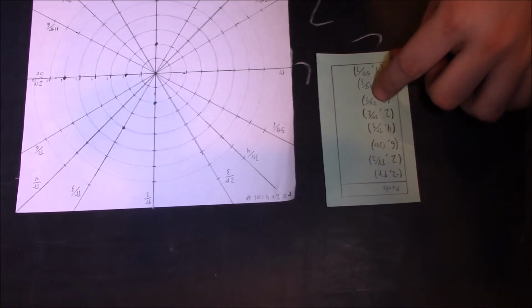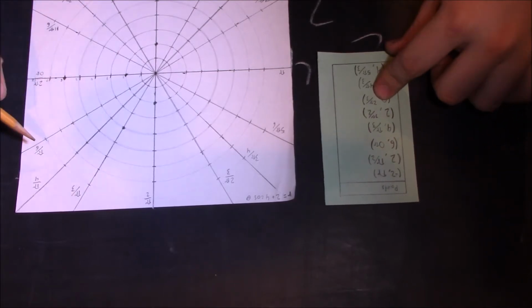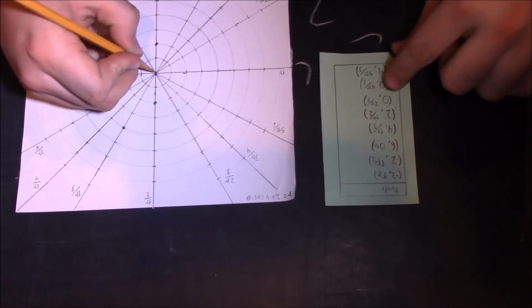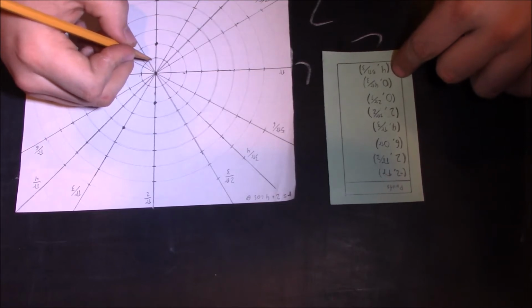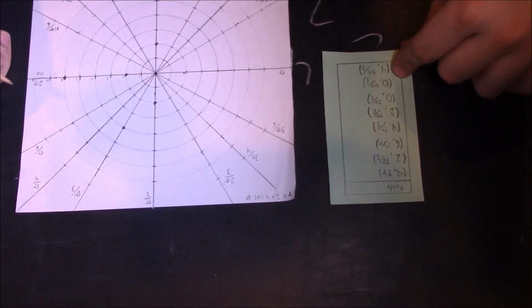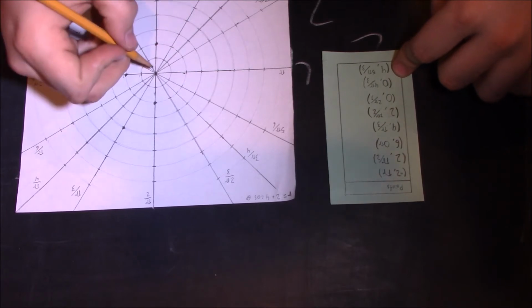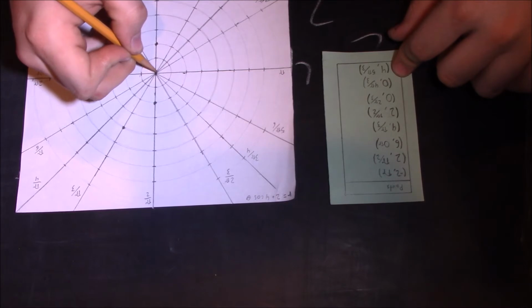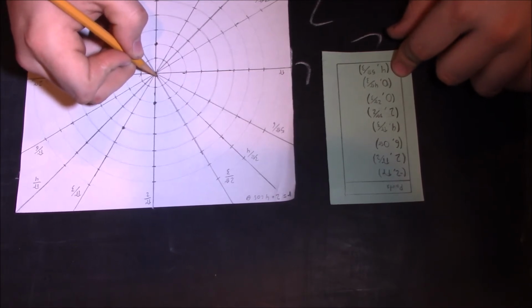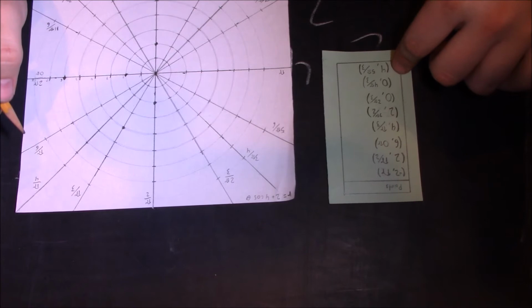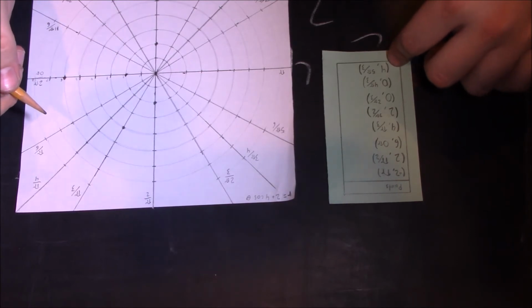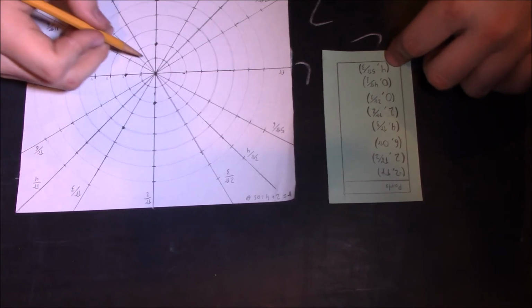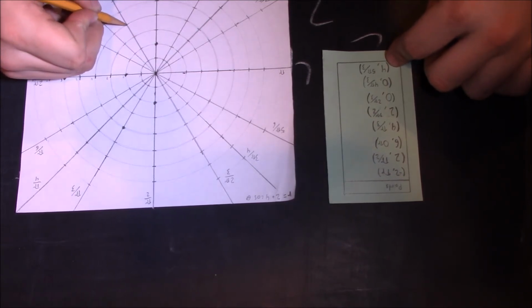So then we have 2 pi over 3, which is right at this angle. So that's going to be right there at 0. But then we have 4 pi over 3, which is also going to be at 0, in this direction. We can kind of get a hint that it's going to be going that direction just as it leaves 0. And then at 5 pi over 3, it's going to be 4. So 1, 2, 3, 4.